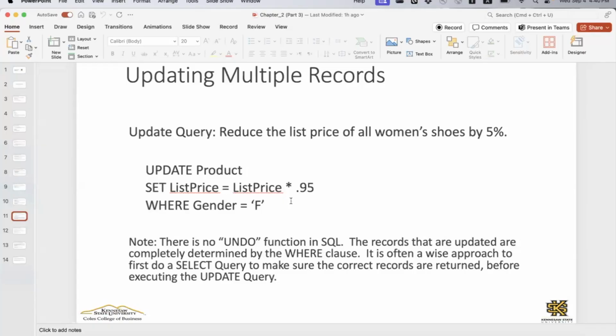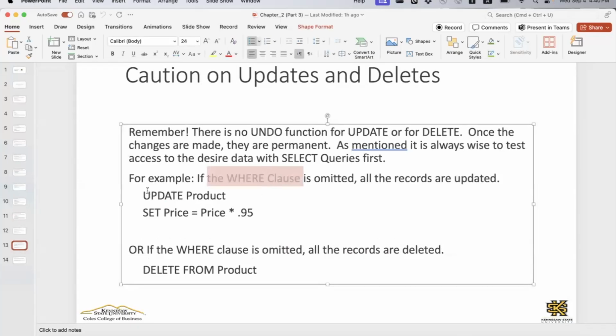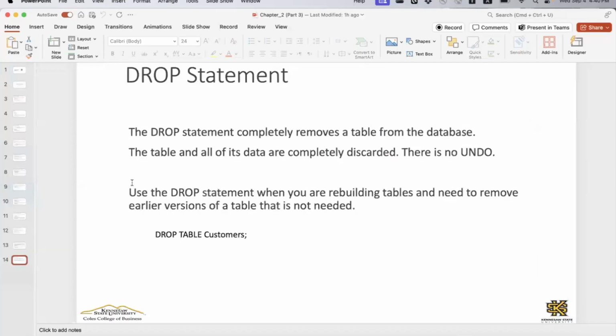So condition matters. If you miss a condition, you will impact the whole data set in the table. So in this case, I removed the where clause, so it's going to update all of the prices to 95%, reducing them by 5%. So that matters. And that's how the update and delete functions work.